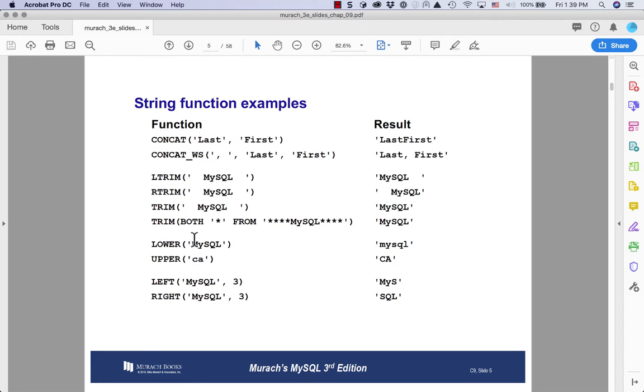Concat we've used for a number of chapters. That's a way we paste together strings. And you'll remember that the examples in the book typically work with string literals, so we can see how they worked. More typically, at least one of the fields that you would be using in the function would be a column name or some expression that was derived from a column name, because typically we don't want to provide literal values in the columns. We want values that are derived from the values that are stored in the columns for the row that we're currently on.